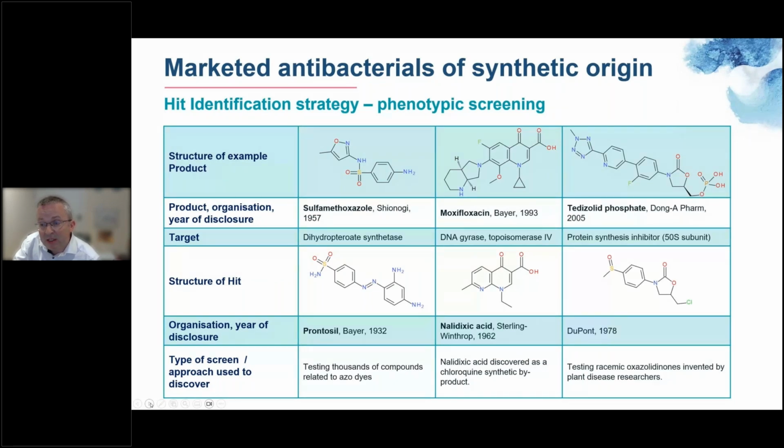As for the oxazolidinones, DuPont in the 1970s screened compounds from their adjacent plant science division, discovered this hit, and eventually this led to products such as linezolid and tedizolid, as shown there. So the message here is really that these organizations screened every kind of chemical input they could get their hands on to find these leads, and then a lot of development from a lot of companies led to the products.